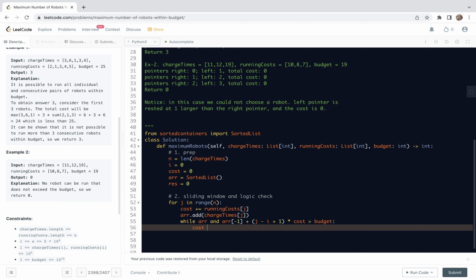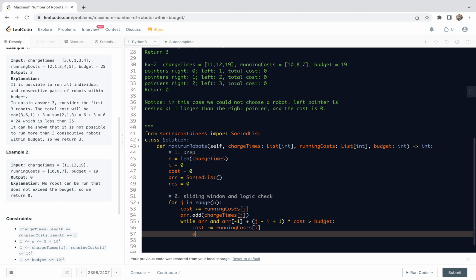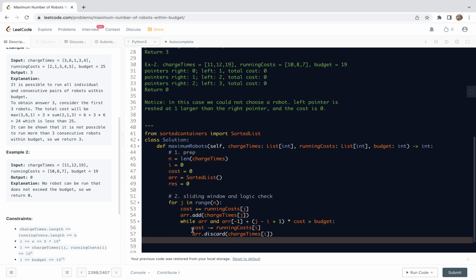In this case, we're going to subtract the cost by running costs i, and also we're going to discard or remove charge times i. This actually corresponds to moving i to the next position, to the right by 1.